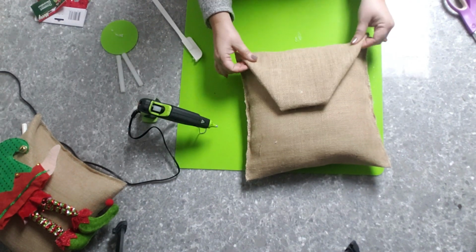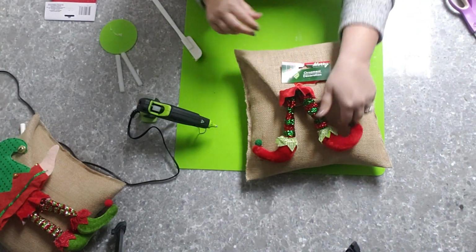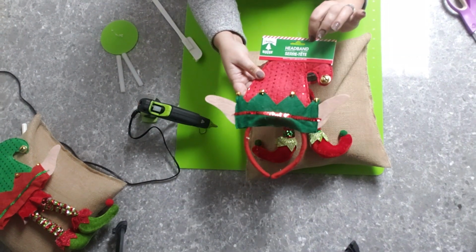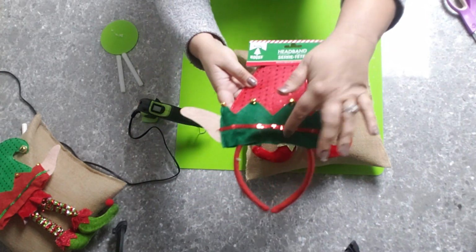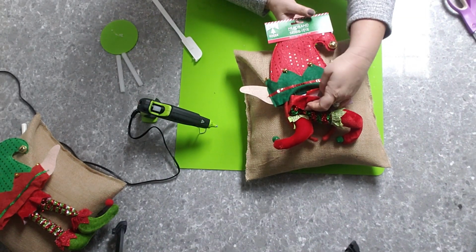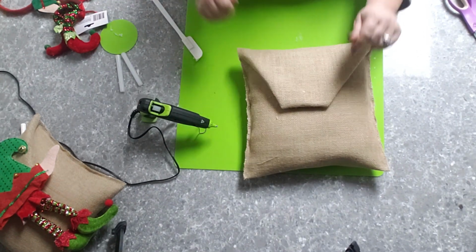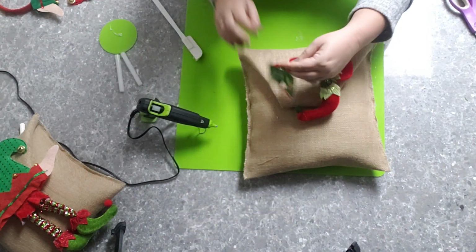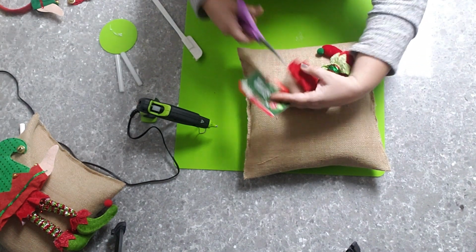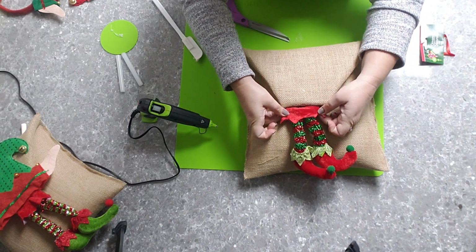Now, I'm going to be using today a couple of ornaments from the Dollar Tree. So I picked up these cute little elf feet and then the elf hat. And this elf was actually a headband, but I'm going to take the headband off, and that's really easy to do. And then that's what's going to make up our little pillow. This is a super quick and easy craft. That's what I love about it. Okay, so let's just cut off our tag here. We're going to hot glue this right on the edge of the flap here.